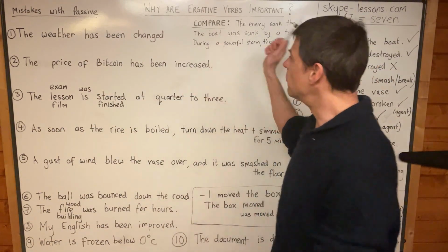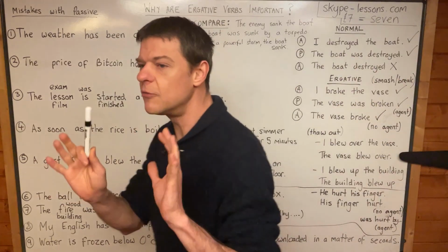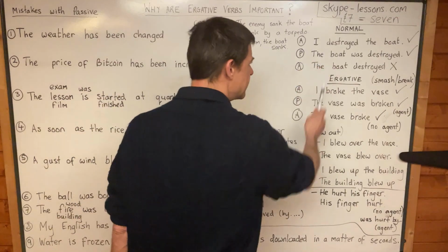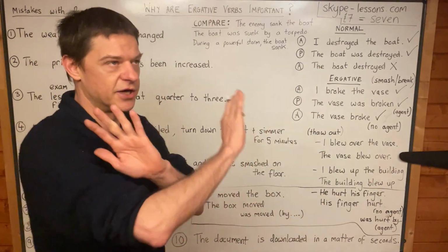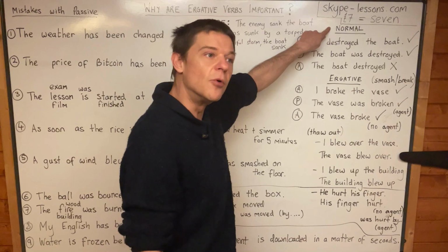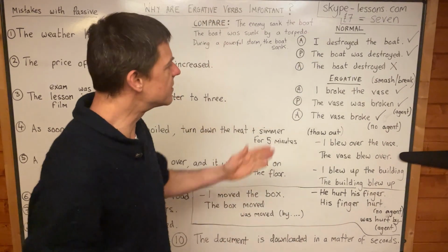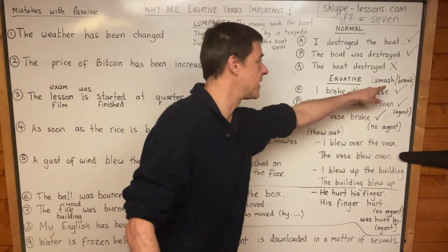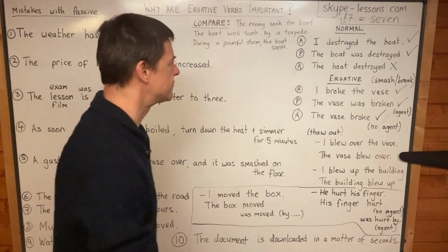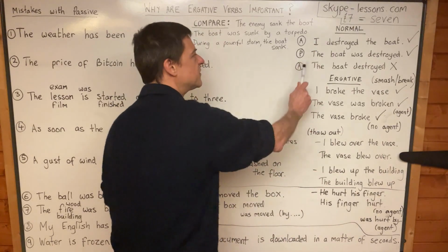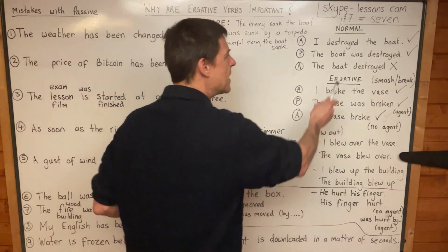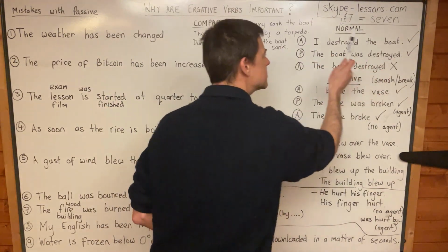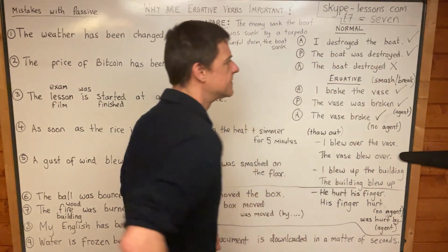Now, ergative verbs, why are they important? Well, let's start with what is an ergative verb. So I'm going to show you destroy first of all, which is not an ergative verb. Let's call it a normal verb, okay? And then we're going to compare destroy with break, which is an ergative verb, like smash. And I hope you will see they are different. So have a look at this normal verb, yeah? I destroyed the boat. Active, yeah? I destroyed the boat. Subject, verb, object.